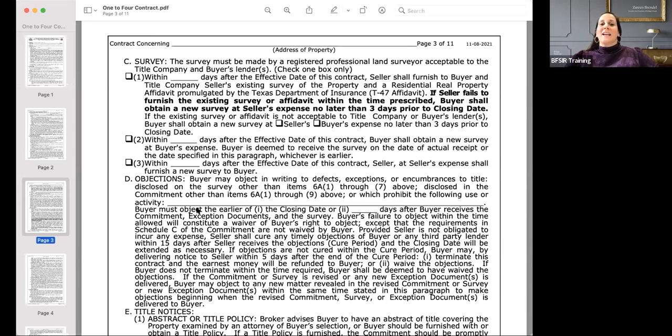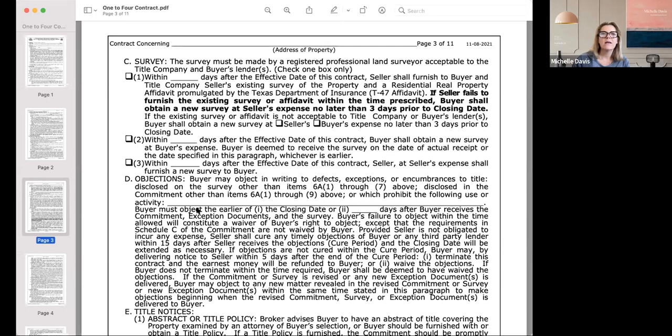It's an expensive mistake. And here's the crazy part: a lot of title companies will say, we'll just do it at closing, don't worry about it. No, worry about it. That's terrible advice from the title company. Get that T-47 completed and notarized when you get the listing paperwork so that you can just hand it to them. Don't wait.